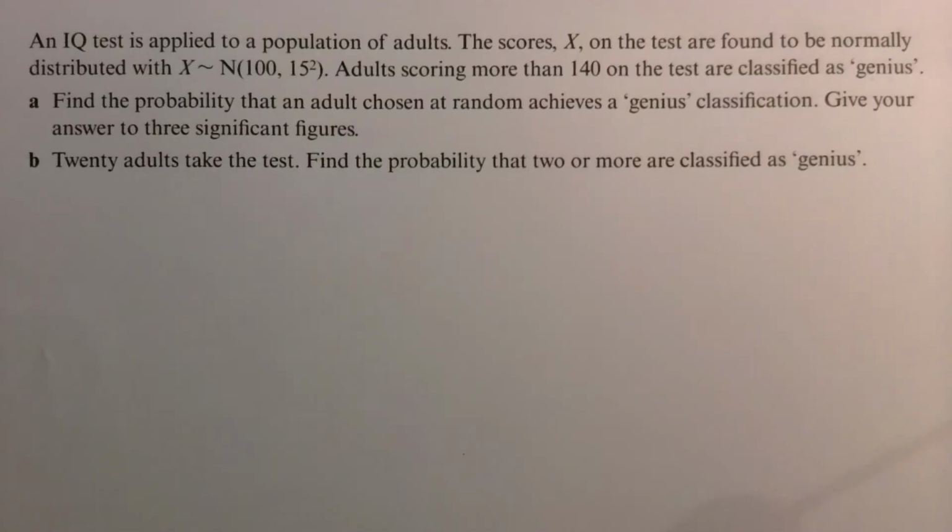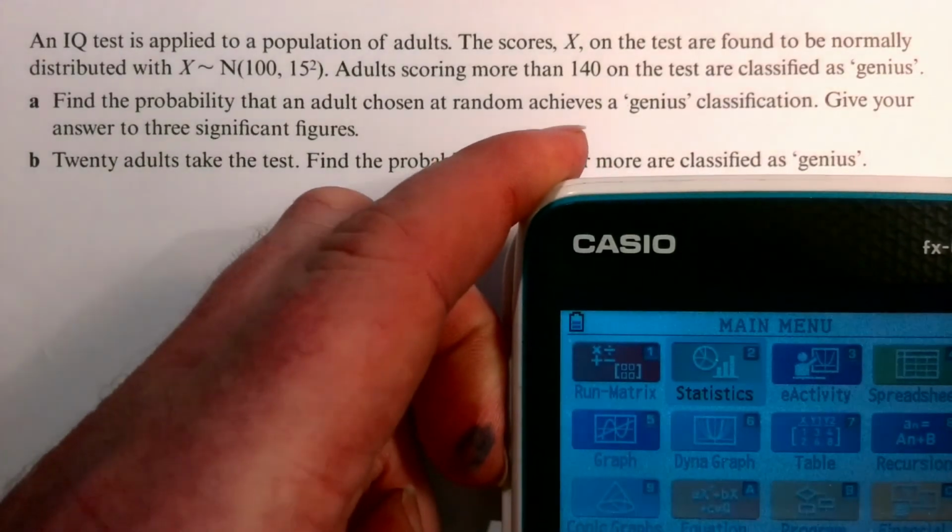Right, so here's a problem that I'm sure you can all sympathise with. So I know I'm a genius, but what was the probability of that being true? And the second part of this problem, what's the probability that I'm the only genius in the room? These are the sorts of problems that we want to sort ourselves out with. So write this down, pause the video and have a little go, and then see whether or not you're clever enough to have worked out what you should have done.